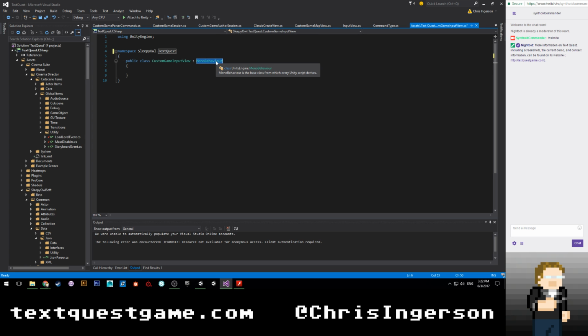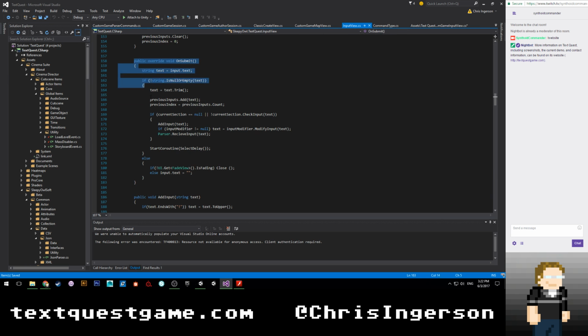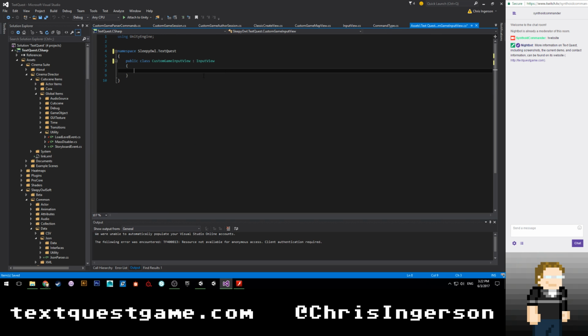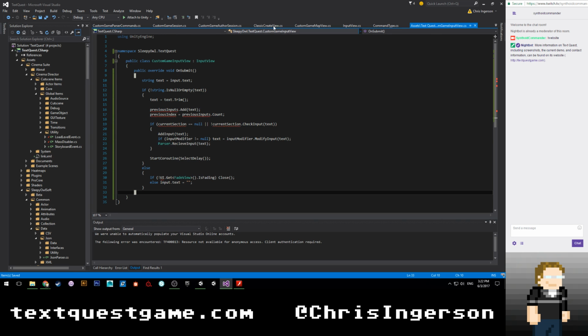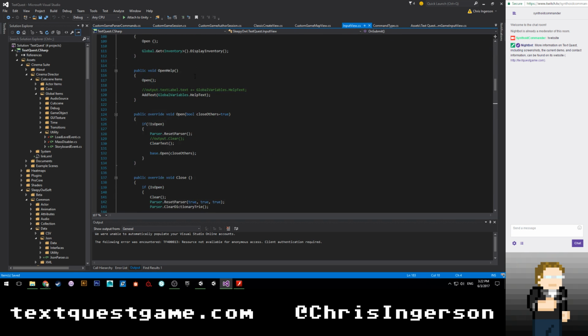It's going to derive from input view. And then I'm just going to copy OnSubmit over here. Oh dear. Really? Previous inputs is private, huh? I guess that makes sense.